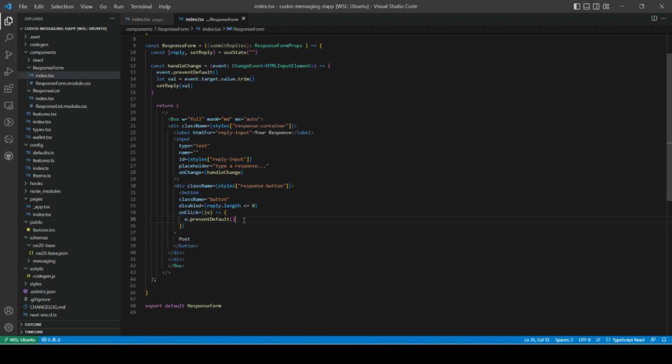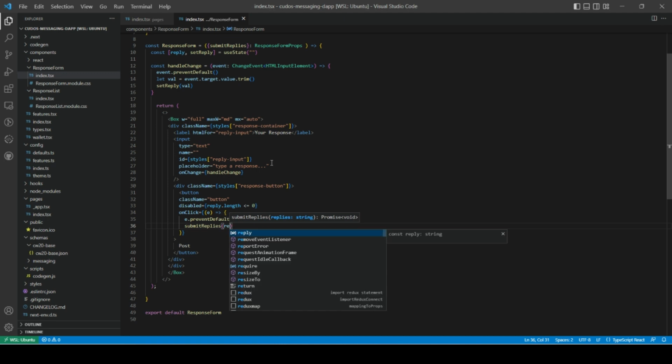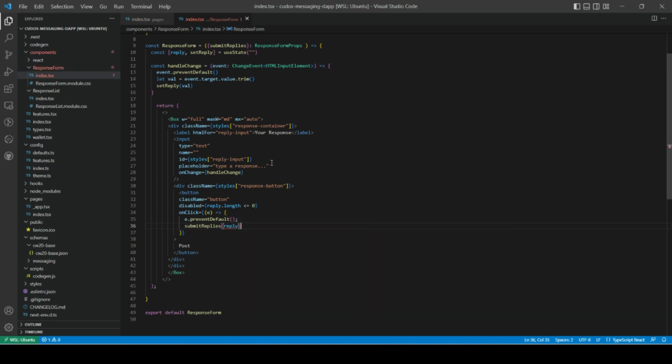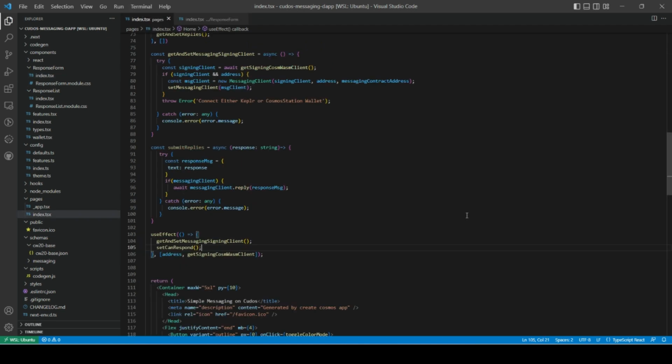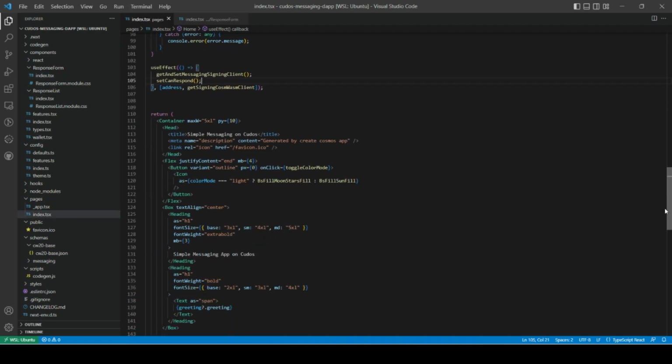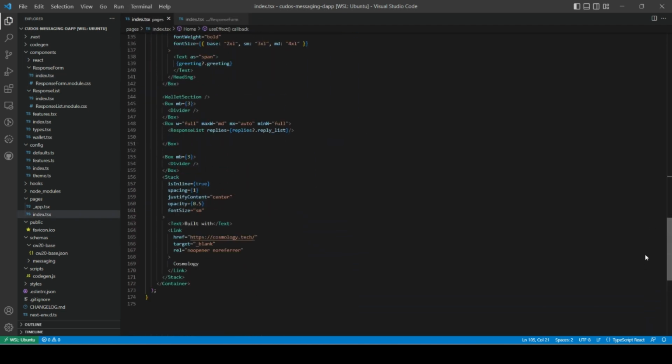And when you click on the post button, it firstly prevents default. We need to attach to it the submit replies. So submit replies, passing in the reply here, the clean reply. Okay. So that works. That should work.